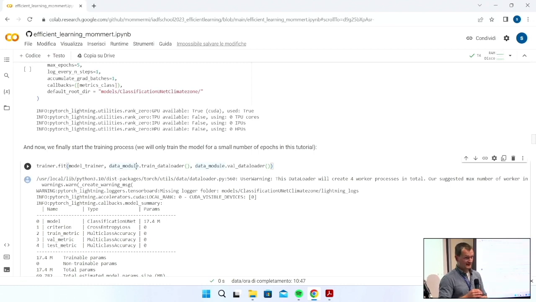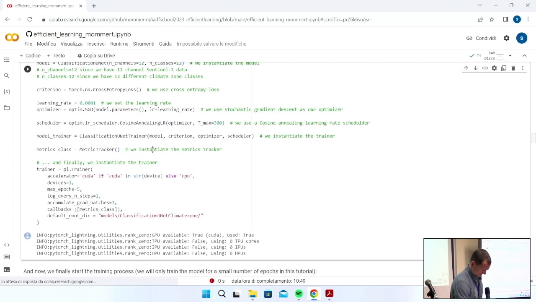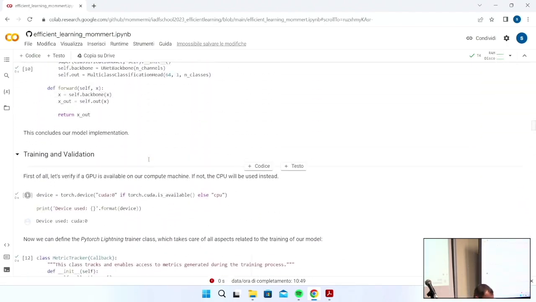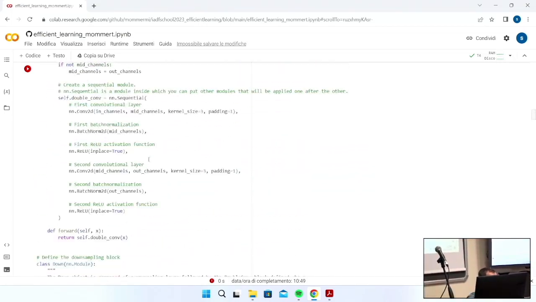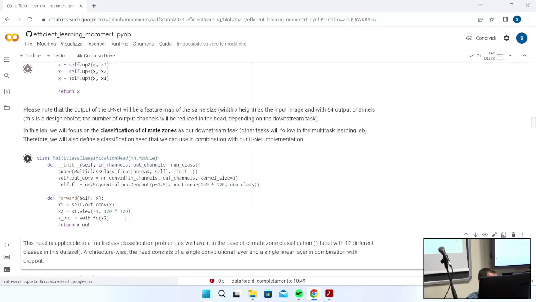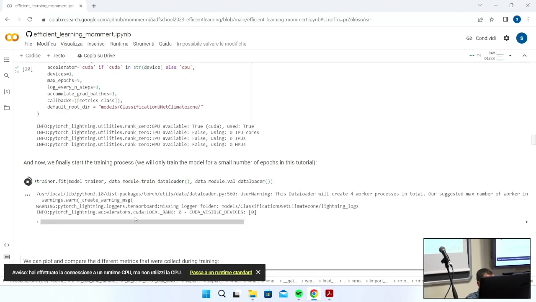But then, finally, we can train our model, right? It was a long way. There's a lot of steps we have to follow. But here, we can use the fit function from our trainer. And that will use the model trainer on the training data set and the validation data set. And if we run this here, this actually takes a while, although it's only a tiny data set. Oh, OK. I forgot to run a few things. OK, here we go. Now it's running.